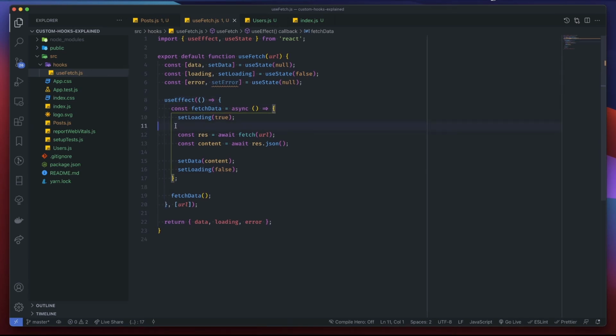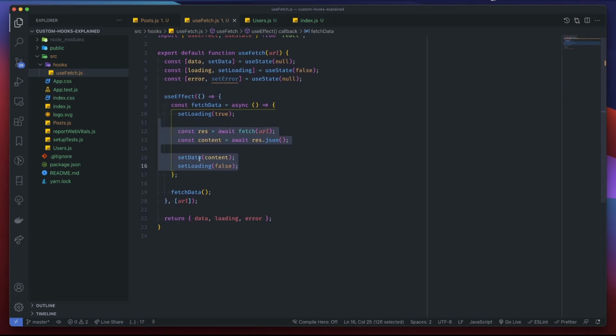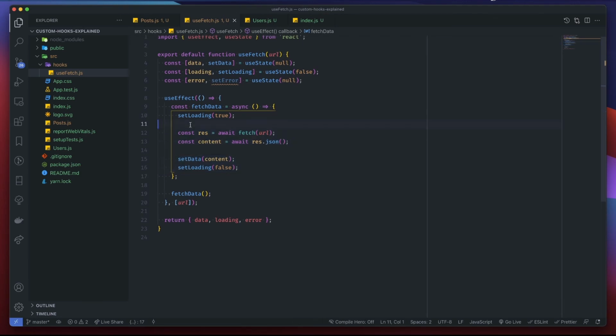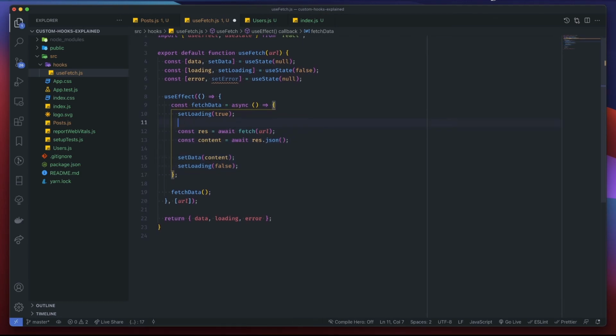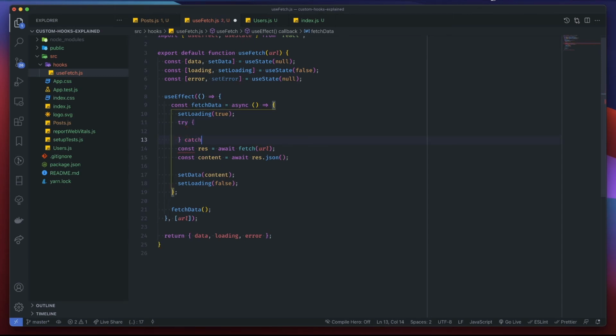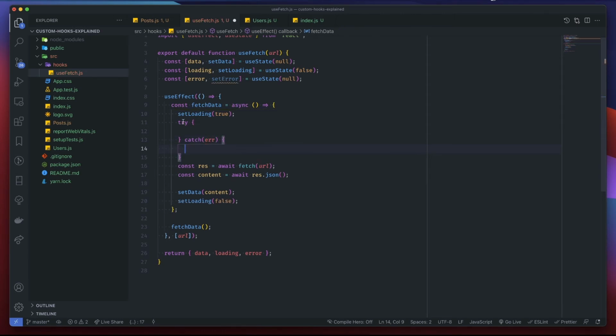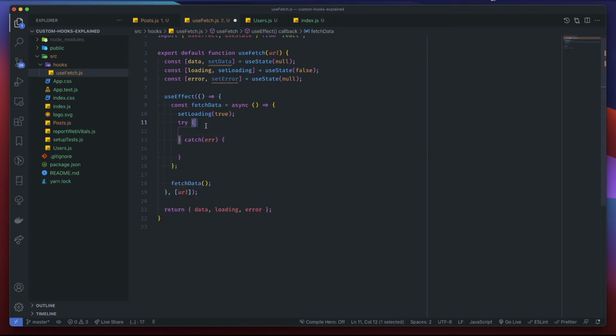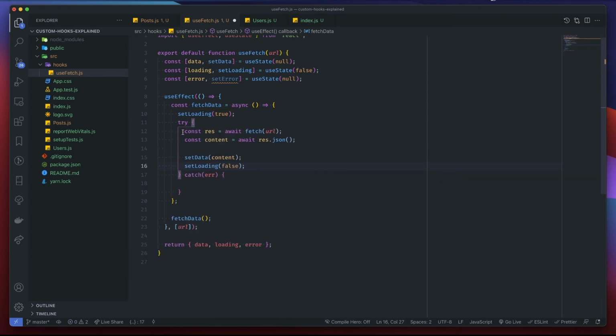Because we've got no kind of error handling around this, what I want to do is wrap this in a try catch. So I'm going to say try to do something and then catch the results, if there's any kind of error. So I'm going to take all of this content down here and put that into our try, because we want to try to do this.